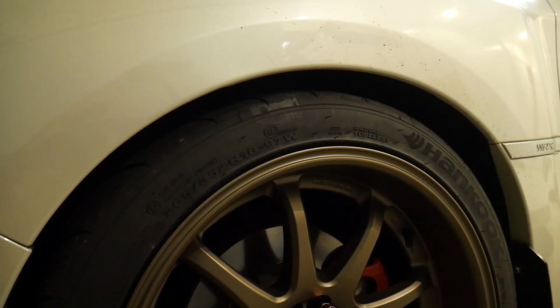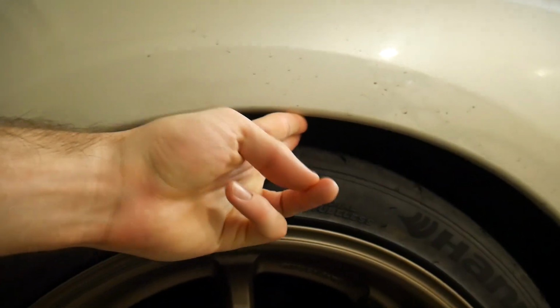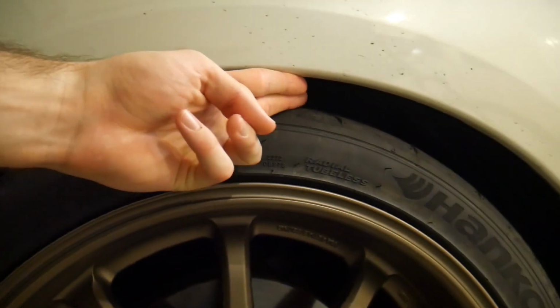And so we'll come around to the front of the car, and here's how the fronts look. Pretty nice. They're not too low, but they're just low enough that you can probably stick just a little bit lower than 2 fingers. So definitely much better than how it was before. I'm pretty happy with how it sits at the moment. Before it was a little bit lower in the rear than the front, so now it's a little bit lower in the front than the rear.